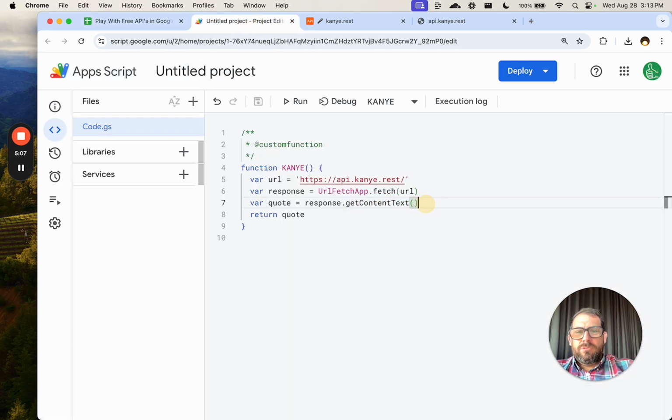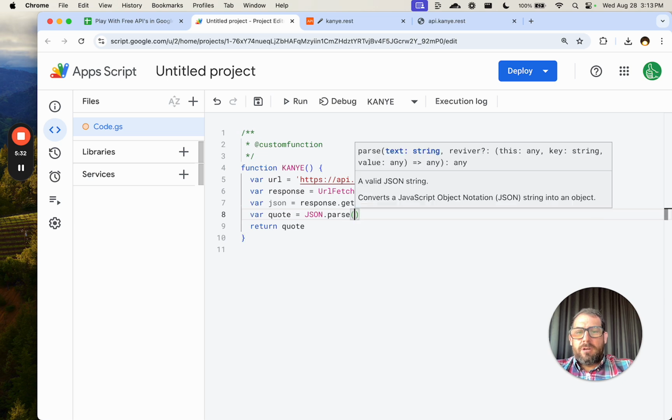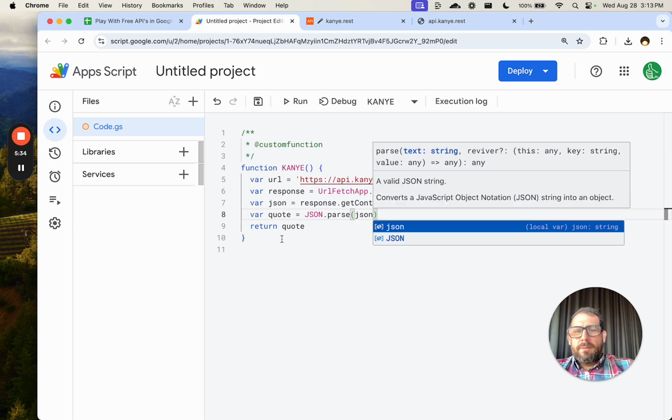And what we'll do is instead of quote, we'll call it JSON, and the variable quote is actually going to be JSON capitalized, which is a function inside of AppScript. Just like URL fetch app is a function that calls URLs and gets a response, JSON is, we're looking at the JSON. And there's only two things here we have options for. We can just parse it. That's what we're going to do. We're going to parse the JSON.